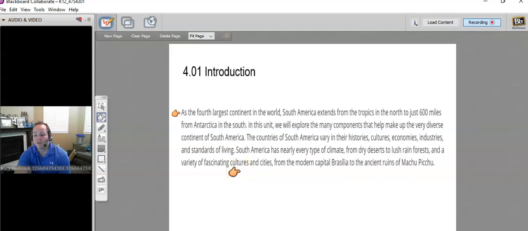The countries of South America vary in their history, culture, economics, industry, and standard of living. South America has nearly every type of climate, from dry desert to lush rainforest, and a vast variety of fascinating cultures and cities, such as the modern capital of Brasilia, in Brazil, to the ancient ruins of Machu Picchu.